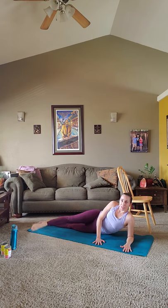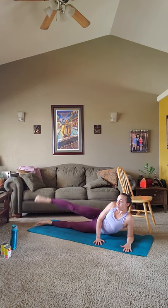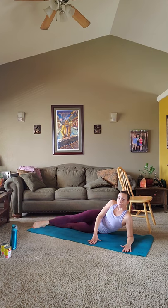It's magic though, it works everything. Two more. Make sure we're not collapsing, I noticed I was. Beautiful, we're gonna take it to the front.